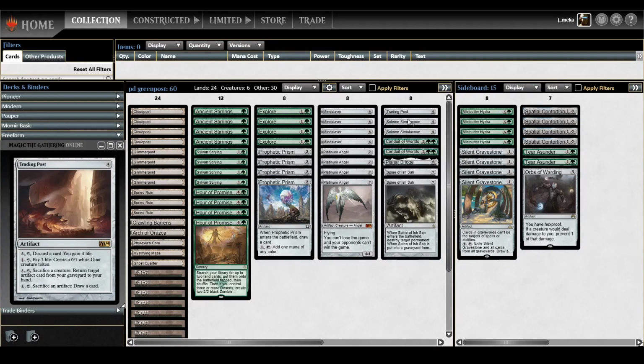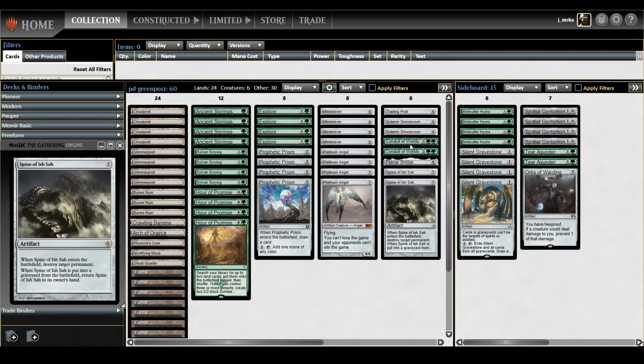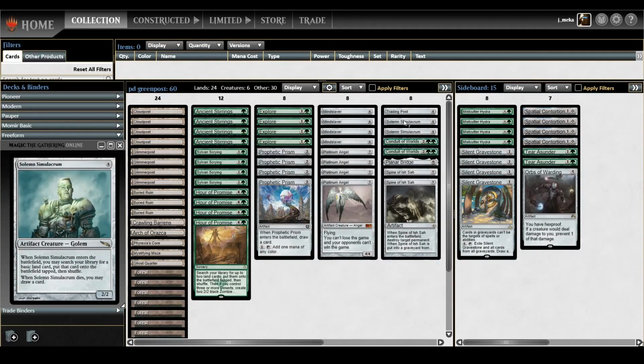These are a bunch of fun includes that I kind of like. Trading Post is really funny with a lot of cards like Spine or Solemn Simulacrum, which is actually a new card this season, along with Conduit of Worlds, which we'll get to in a second. But Simulacrum is fun, good.